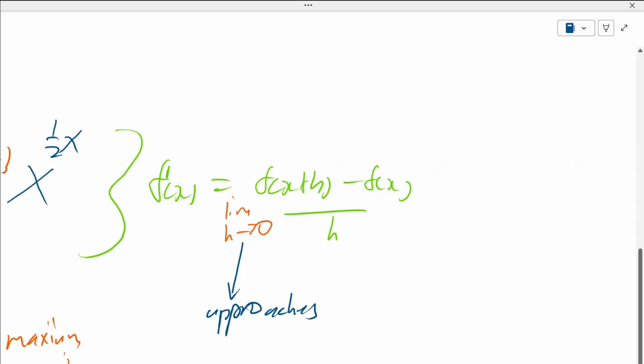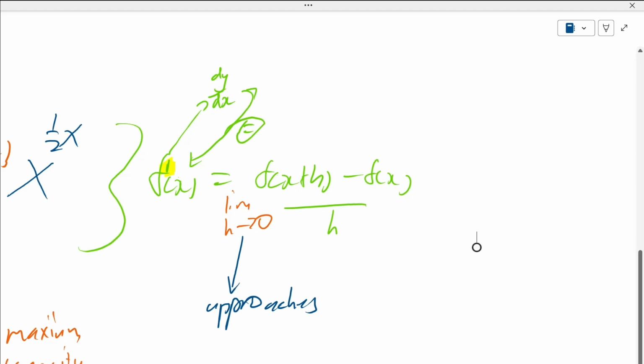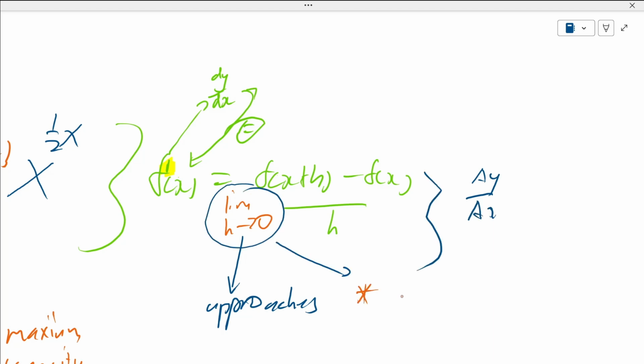And I forgot to put my dash here. Make sure you remember to put your dash. You're going to lose a mark for that as well. It is perfectly fine if you put dy over dx as well. They mean the exact same thing. Anyway, the general gist of using this principle, this rule, is that it refers to the slope, basically our rise over run, and our limit is basically how close the 2 points can actually get together until h approaches 0.